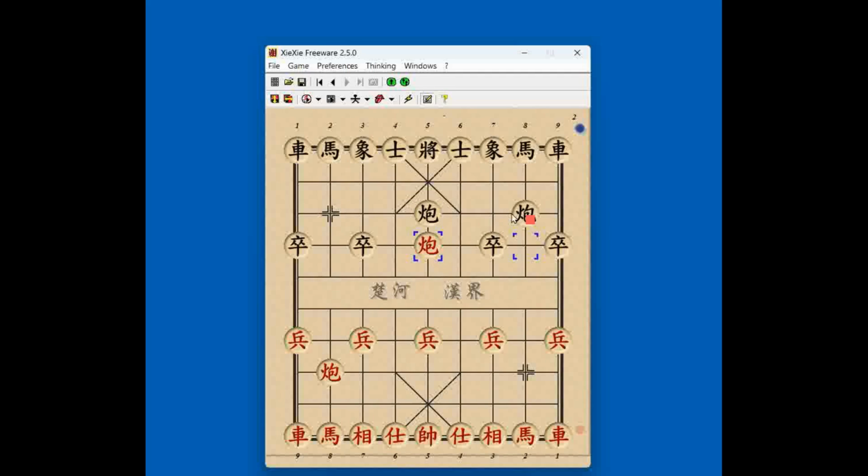Now it's black's turn. This piece, he can move various places, forward and backward and sideways, but there's no captures available to him because he has no cannon mounts. However, this other cannon here does have a capture. For the moment, this cannon would not be allowed to go backwards. He could do several other things. The reason is this cannon is right now delivering check to the black king. The black king sitting here, there's a cannon mount. So this red cannon is actually delivering check. So black has to respond to the check.